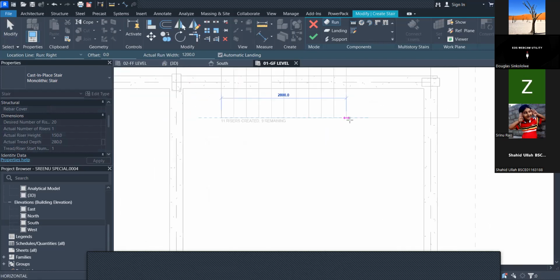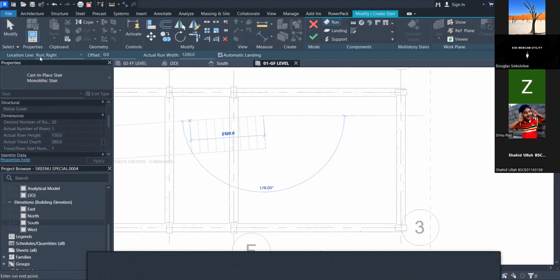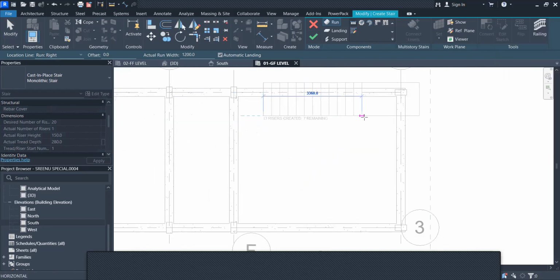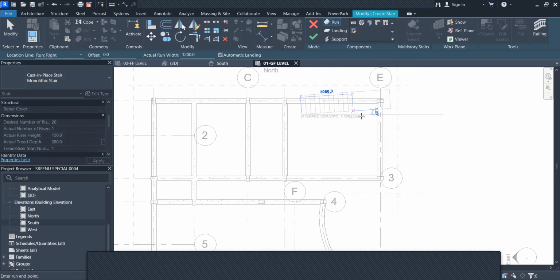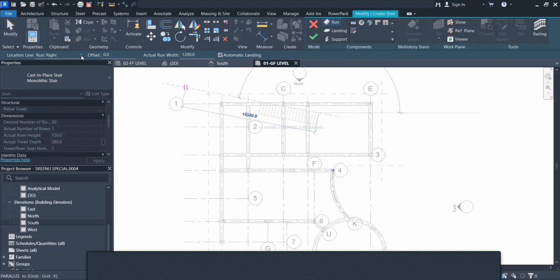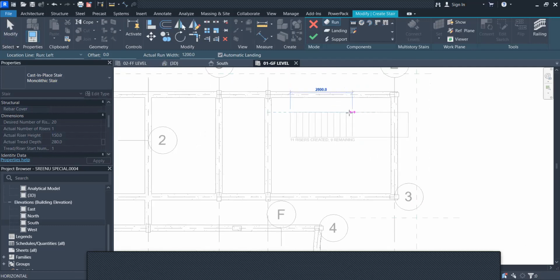Okay. Now, the run that I specified here, we have the right and the left. You can see that as I go this side, it goes up. If I go to left, it's able to change. So you are able to switch from left to right by just changing from there. So I'm going to use the right. Where is the right? Right is right there. Okay, maybe left, since it's going outside the building. I'll use left. So we have here, and I have to end up at 10.